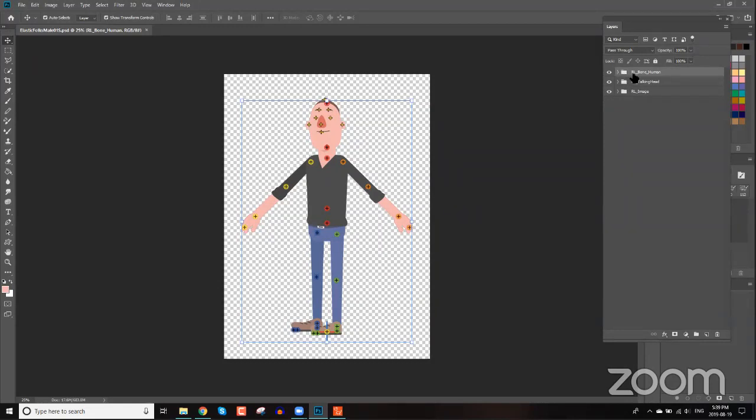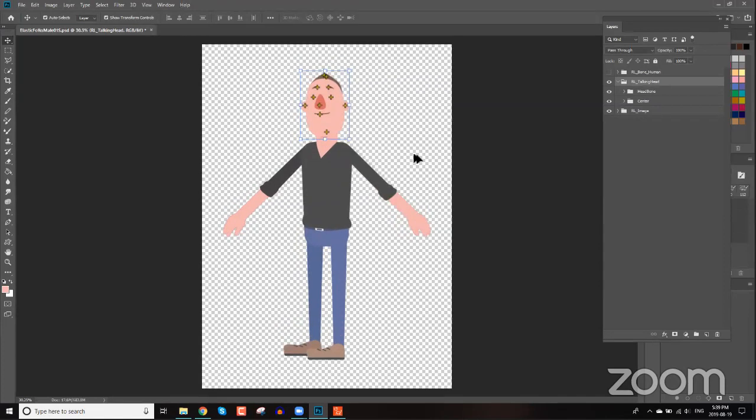So at the top here in your Photoshop layers, you'll find RL Bone Human. We'll just get rid of that. We don't really need the bones right now. Just get rid of that, and you can see it gets rid of all those bone points. But those are very important, and I'll tell you why a little bit later. But now we have Talking Head. Under Talking Head, we have different stuff here, including the bones for the head.